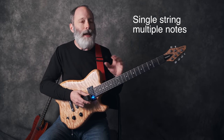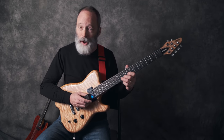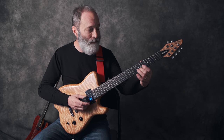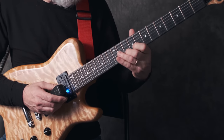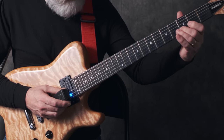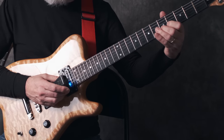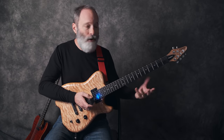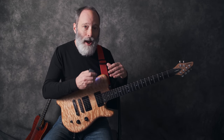You've got one note going — it's time now to start switching notes on the B string. What I would suggest starting off with is what I see a lot of Ebo players do: simply pick some notes with one finger and then slide the finger up and down the fingerboard to switch your notes. Now, I don't want you to stay there — that's where some Ebo players stop. They learn how to do that, add a little delay and reverb, which is great by the way, and they never progress from there.